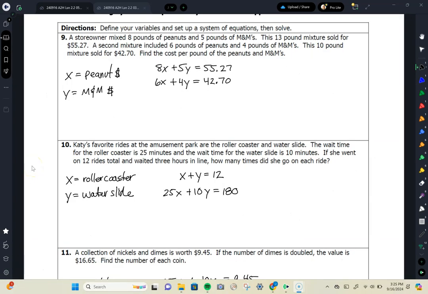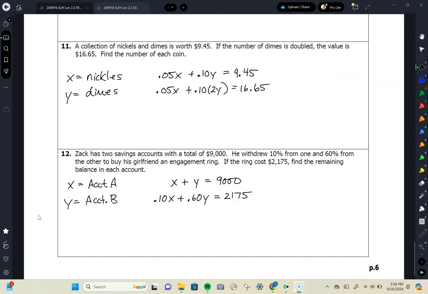With 9 and 10, so here's what I came up with for 9 and 10. And again, you can use different variables than I do. That's okay. Good. Everybody cool with that? Any questions? All right, let's take a look at the next one. So here's 11 and 12.